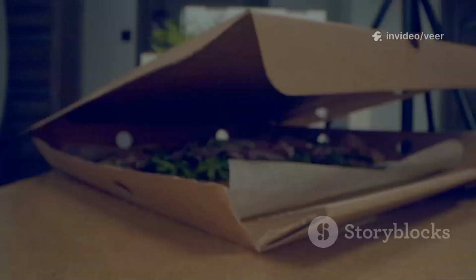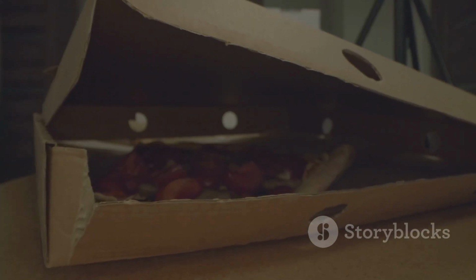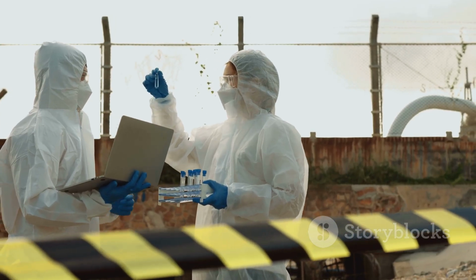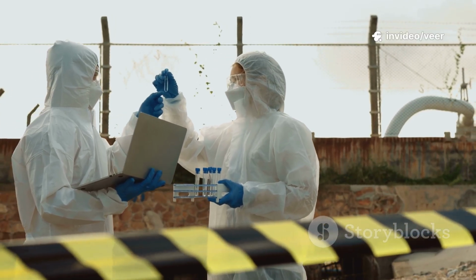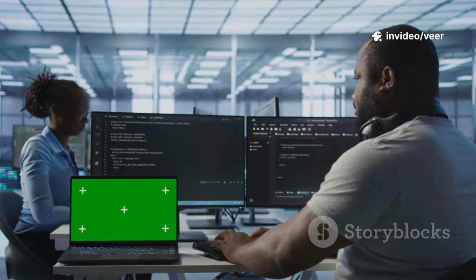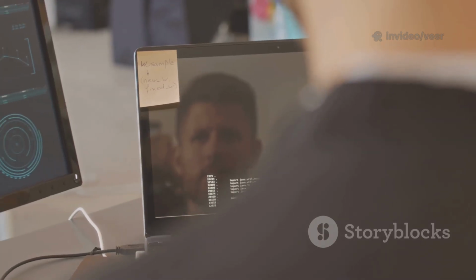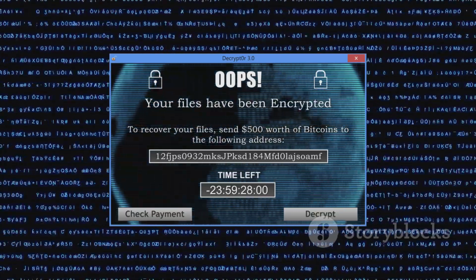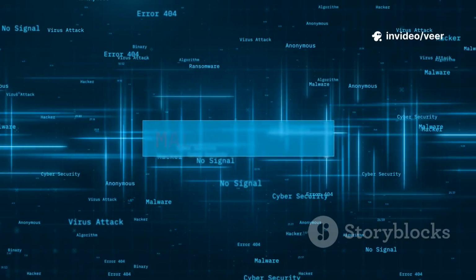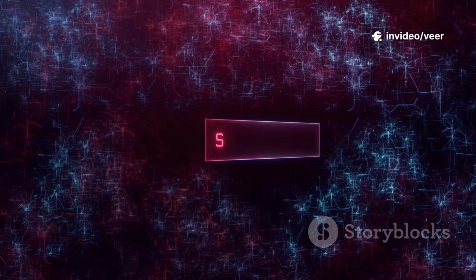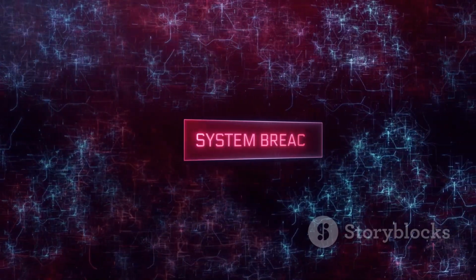Think of it like this: you order a pizza. The box looks normal, the pizza inside looks delicious, but the chef secretly laced the pizza dough with something that makes you sick later. You wouldn't know until it was too late. That's what's happening here. The Git repository is the pizza box. The code files are the pizza. Malicious config files and hooks are the hidden poison. You interact with it just like any other pizza, but the outcome is way worse. It's an attack on the very process developers trust every single day.